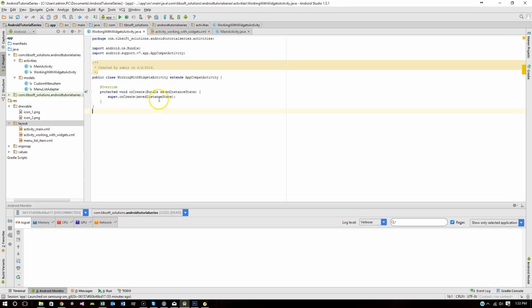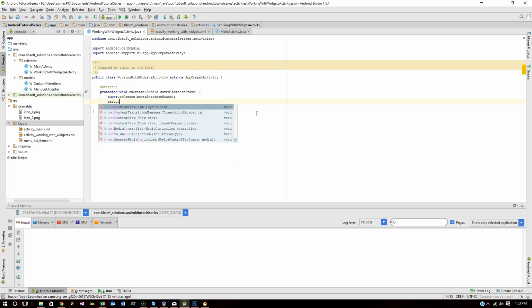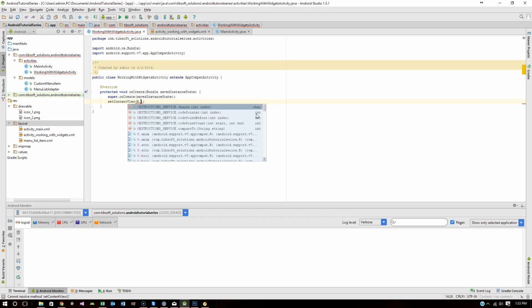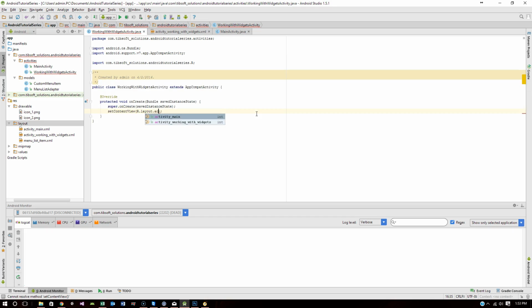So in working with widgets, under the super, we're going to call set content view, and then it'll be our new layout, R.layout.activity working with widgets. Now we can grab a reference to that text view.